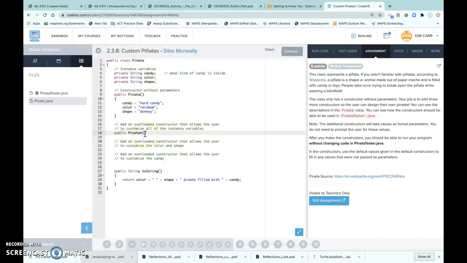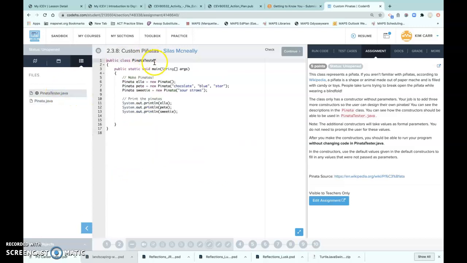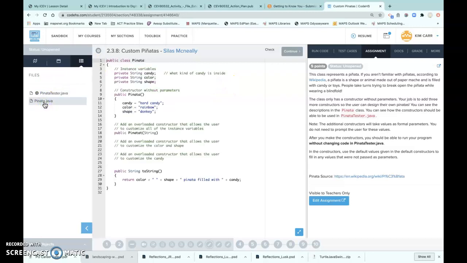And so in here, we're going to allow the user to put in all 3 strings. So starting with our candy first. Actually, let's look at the tester just to be sure. Candy, color, and shape. Let's see if that's right. Yeah, candy, color, shape, in that order.